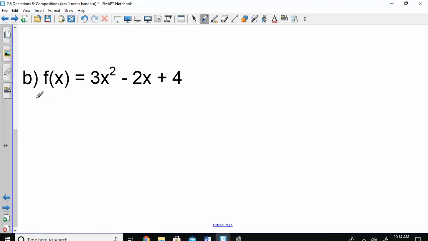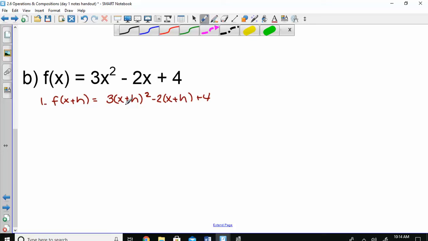So this one's going to be just a touch longer in the first step when we find the f of x plus h. Because that says you have to go to your equation and replace every x with an x plus h. Okay. Here's what makes this one longer. What do I have to do about x plus h squared? Yep, that means there's two of those, so you would have to FOIL.